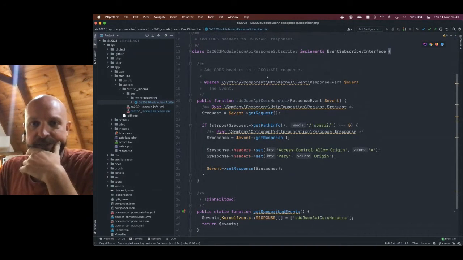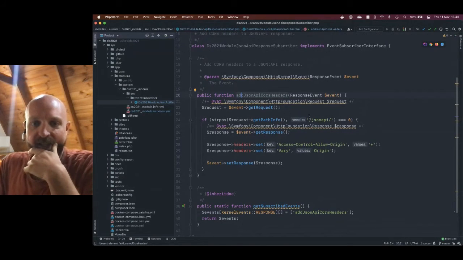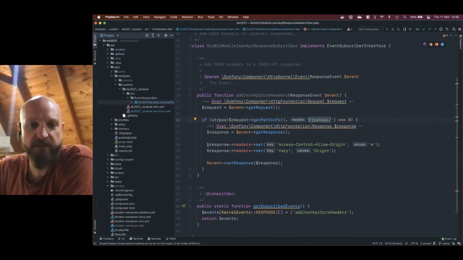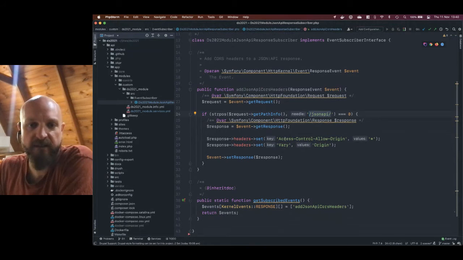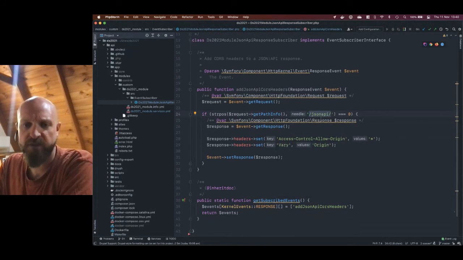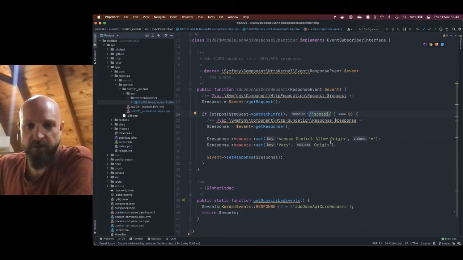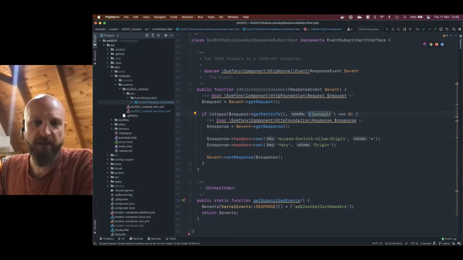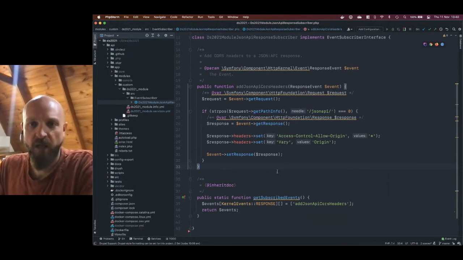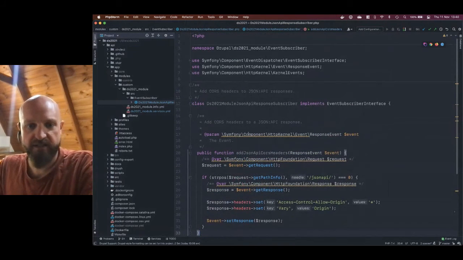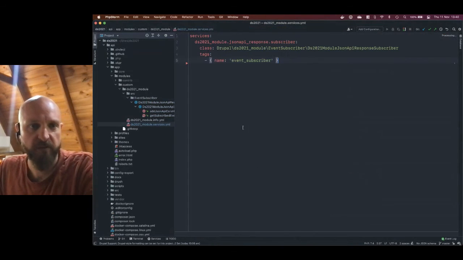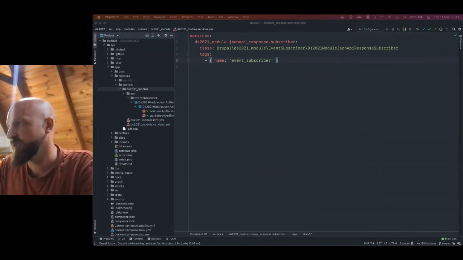So yeah, this is a Drupal event subscriber. It's looking for the JSON API path. So whenever it sees that path, it's going to add these two headers to the response for us. These are the two headers you need for CORS. Access-Control-Allow-Origin from anything. And you also need this Vary: Origin header as well. That's important to make sure you can access the API from multiple domain names. So yeah, now that that's in, I just need to also add a YAML entry for it so Drupal knows where to look. And I also need to clear my cache.